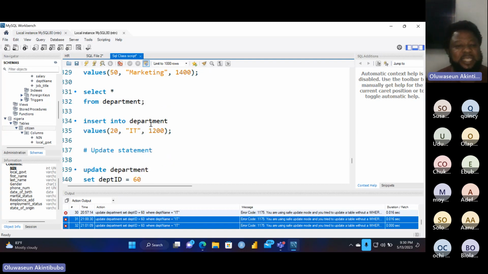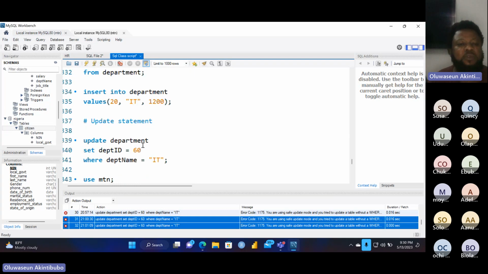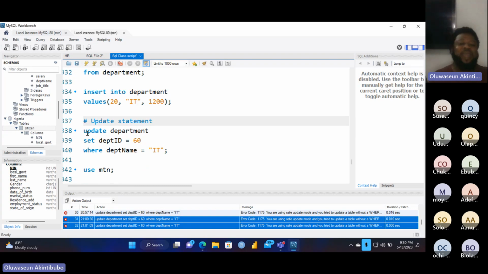And we also used the update statement to change values, right? And we said the update statement is used to edit. Same way we use the alter statement to edit the structure of a table, we use the update statement to edit the content of a table, right? So the data already exists, but we're using the update statement to change its value. So we use the update, the set, and the where clause.